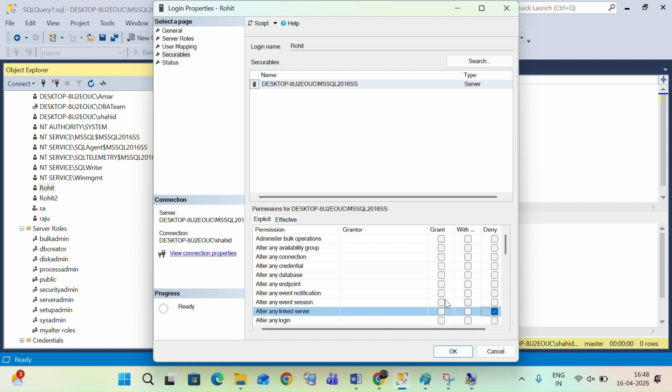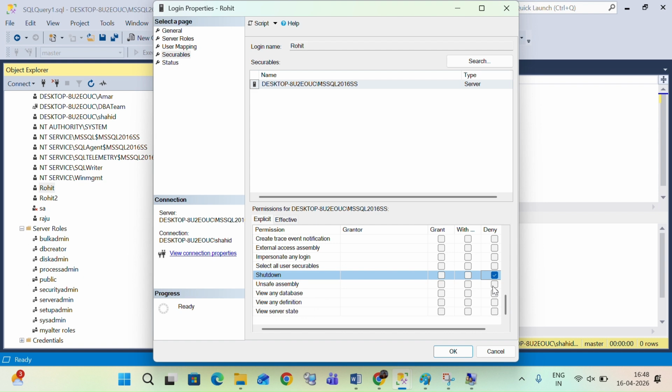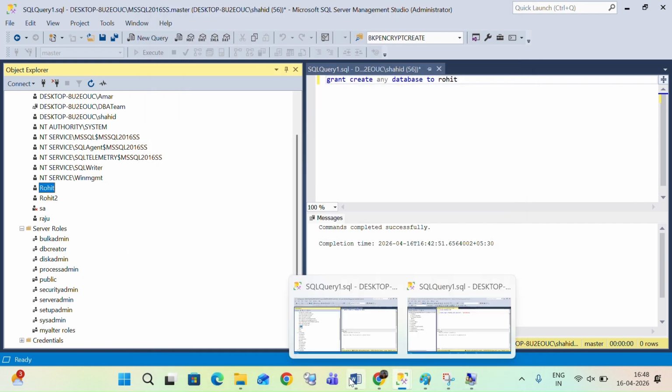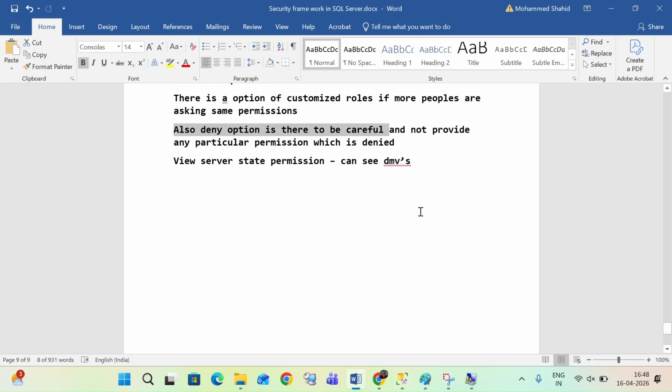That is also one possible way, and also we have group logins, right? Windows group login: Amar, Akbar, Anthony. For Akbar, we can deny, like control shutdown, we can deny him shutdown, like this. So we can do this also.